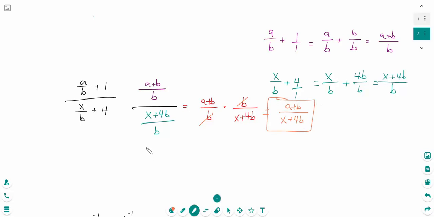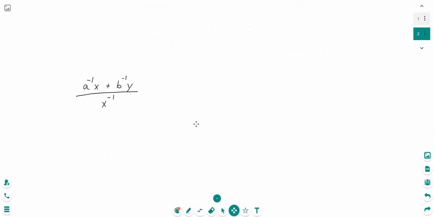So hopefully you got that. If you did not, I would suggest pausing the video and starting all over with this problem. Don't look at what I did here on the screen and try it again by yourself until you can get this on your own. All right. Once you've accomplished that, you're ready for this next problem.